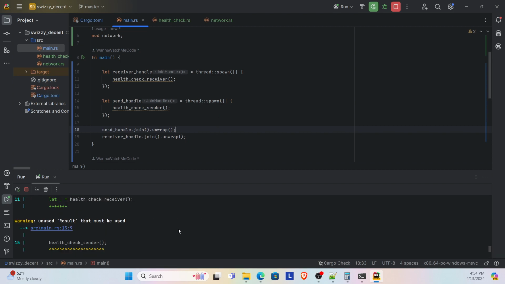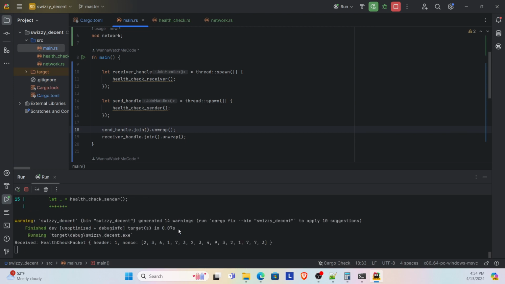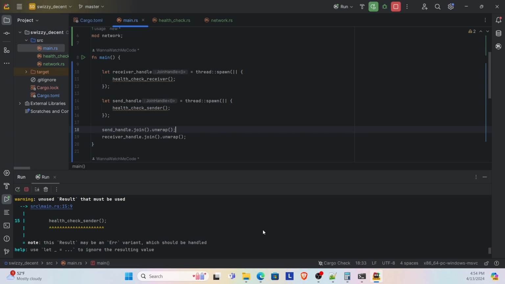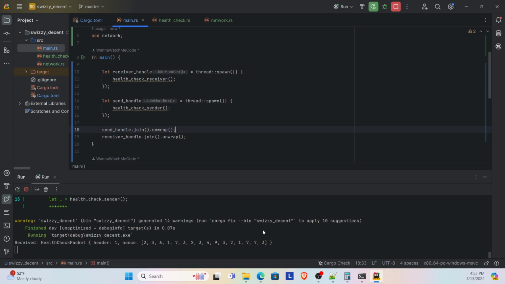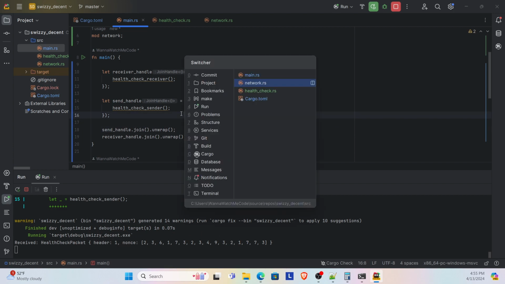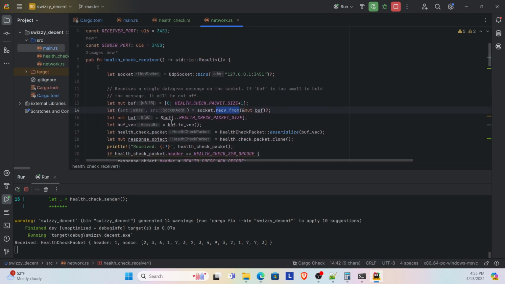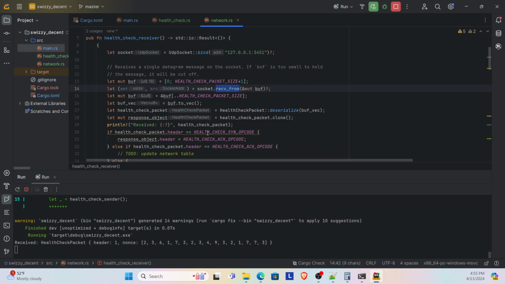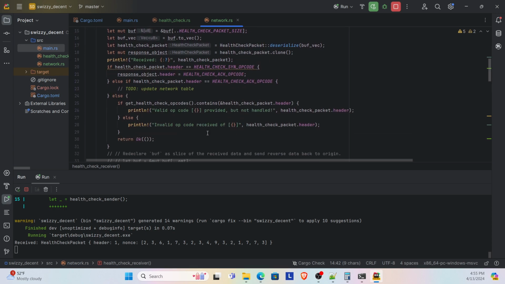Did it work? Received health check packet. Nice. Still running though, so something's not right. Received health check packet. What are we sending though? I forget now.